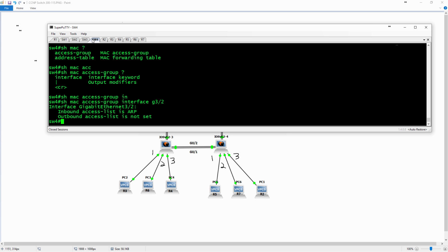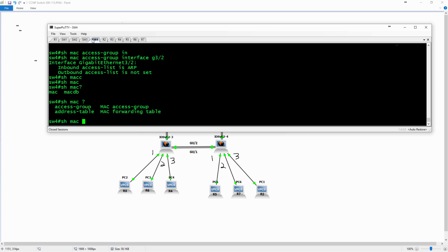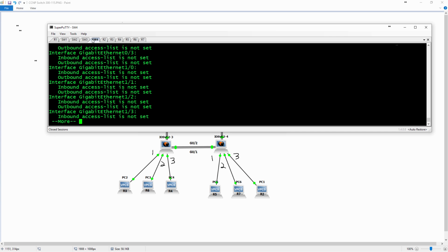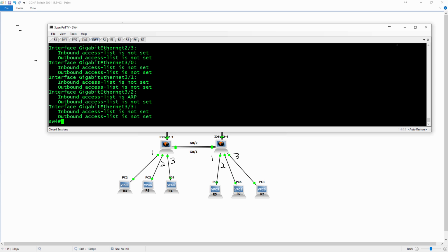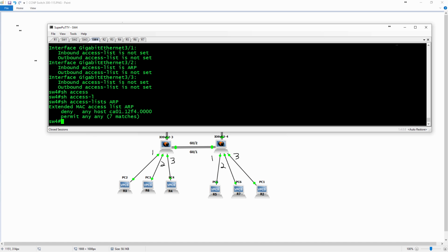Switch 4, show MAC access group. Show access list ARP. Yeah, see, the destination here is this host, but what's happening here is the logic is backwards because it's inbound.